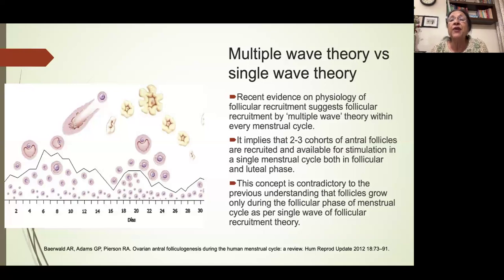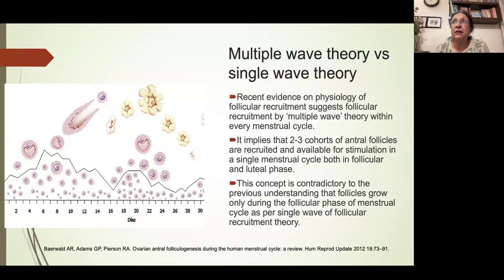You must have heard about random stimulation protocols. A patient comes to you on day 8 and says, I have to go through cancer therapy and please collect my oocytes. Will you tell her to come back on day 2? No, you cannot do that. We start stimulation on the same day. You give her 5 days of gonadotropin and you see maybe she's ovulated or she's about to ovulate. Let her ovulate, continue the gonadotropin, and maybe another 5 days you will have a good cohort of newly growing follicles. But there would be progesterone in her system. There would be progesterone in her blood.